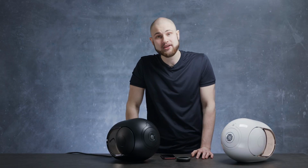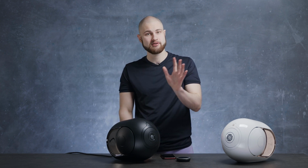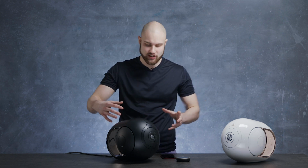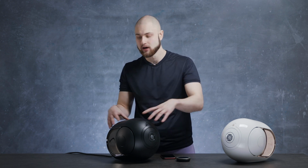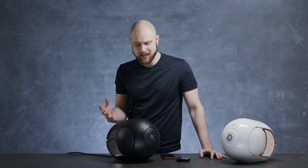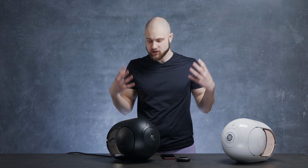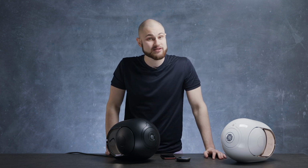Absolutely amazing. The one thing that I did notice, which is something very interesting, I have no idea how Devialet did this, but the speaker itself, even at the full volume, it didn't pass the vibration anywhere else. So you can see the cheeks are going in and out like crazy, but the base of the speaker, the table itself, and just the surrounding things, nothing is really shaking. The vibrations don't go where they don't need to go. It all goes right into the air, right into your ears. It doesn't get wasted on any other things that surround it. That's pretty awesome.